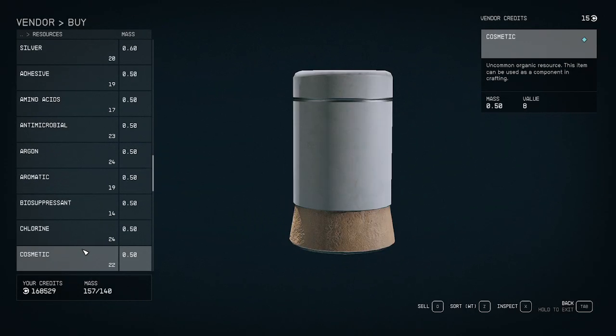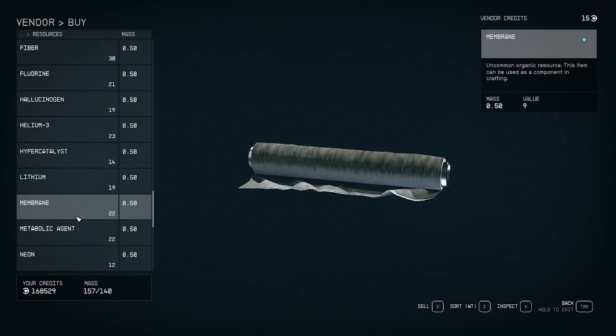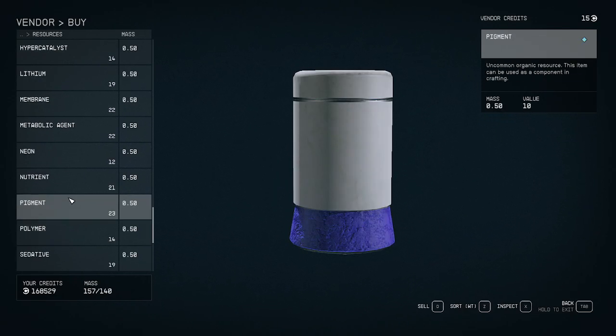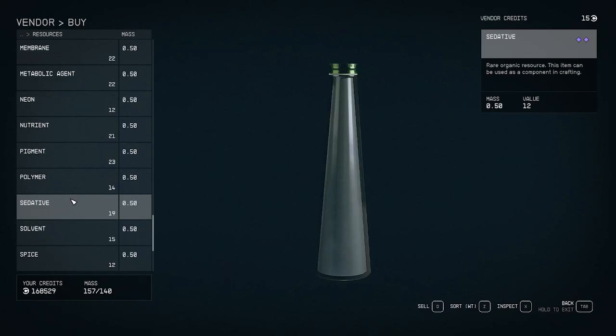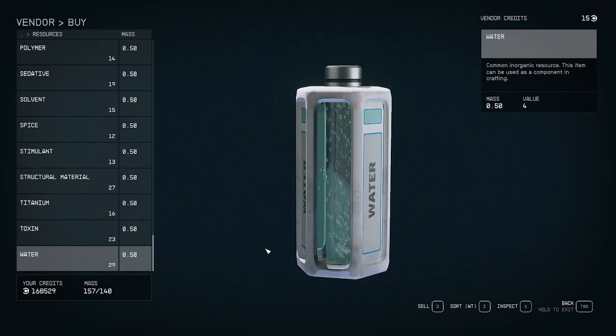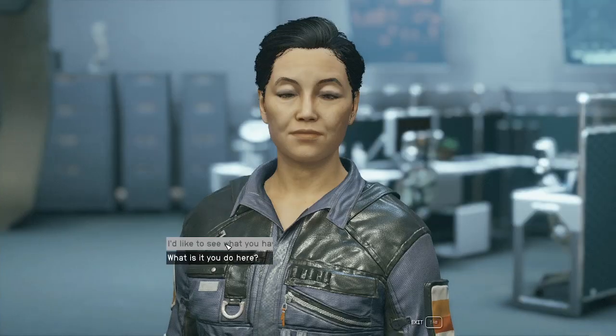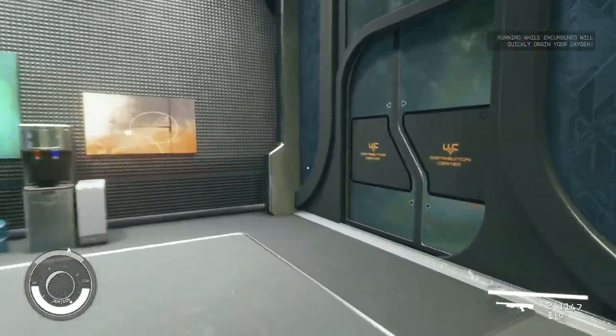Silver. I don't think I need the... If I need the rest, I don't know. Pretty sure I got fiber on the ship. What is this? Nutrients? What are those? Gummies? Alright. Back to it then. Alright, I'm still overloaded.